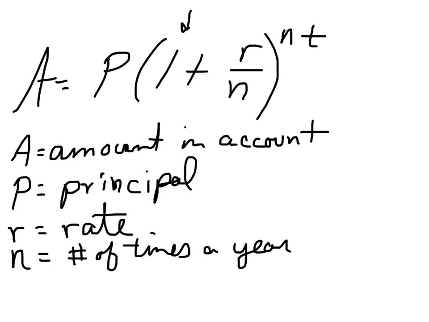Okay. I have 2 different savings accounts. One I have at Gate City Bank, which is compounded quarterly, which means 4 times a year they give me interest. I have one at First Western that's monthly, which means every month they give me interest, or 12 times a year. There are other options like daily. How many times would daily be? Once every 24 hours, which how many times a year would that be? 365 times. How about semi-annually? Twice a year, or every 6 months. How about annually? Once a year.